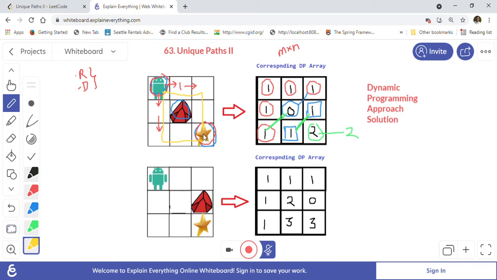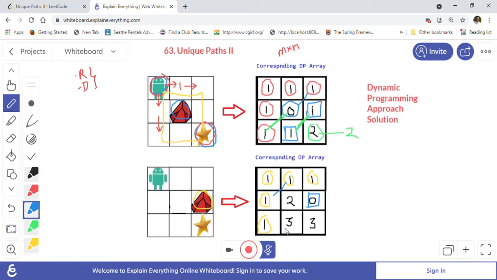So now we have already seen one example. Now let's say the obstacle is on this cell, right? The obstacle is placed here. As in the beginning, we will populate the first row with 1 1 1, and the first column again with 1 1 1, because there is only one way to reach here. Now when we are reaching this cell, we will calculate 1 plus 1, so we get 2. Then here we will get 0, because this is an obstacle, so we have to put 0. We cannot reach this cell.